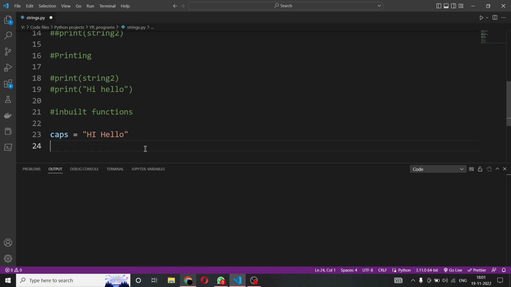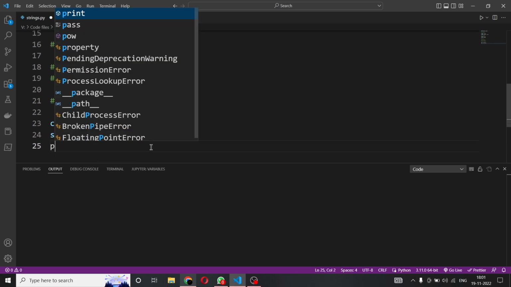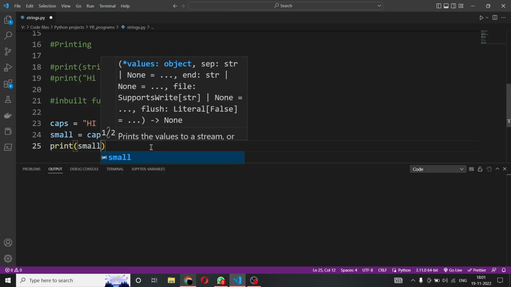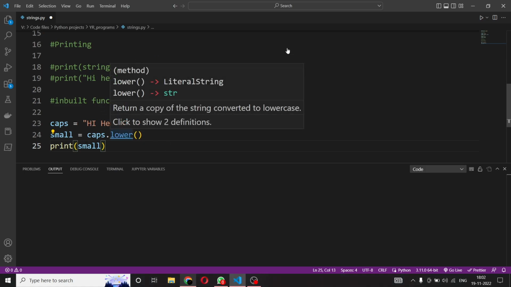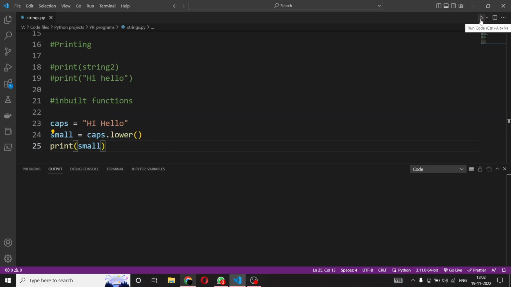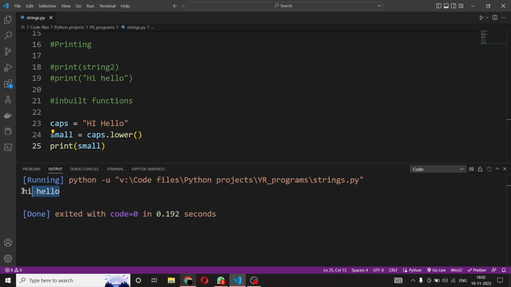So what I'm going to do is use this function called lower. Small is equal to caps dot lower. Now I will try to print small. So what this function basically does is it removes the capital letters and replaces them with small letters. So this is a pretty simple, straightforward solution. And yes, there are no capital letters here, all are small letters, right?